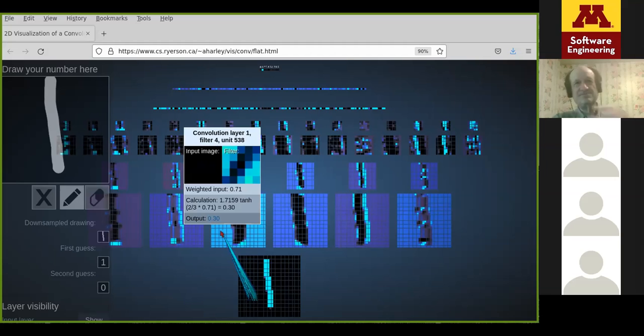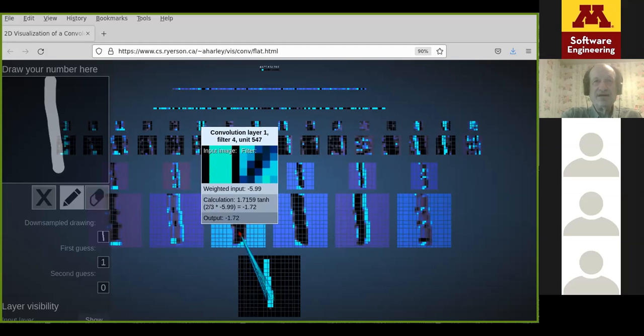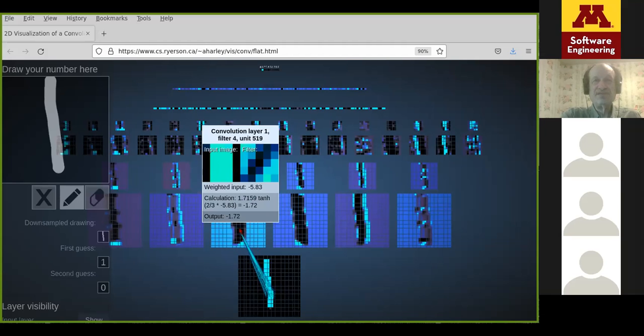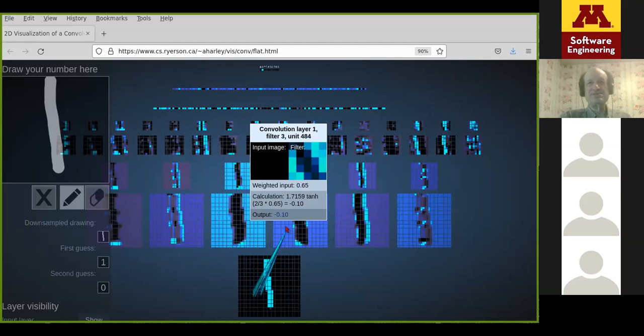And the others are some, what do you call it? Parameters. This is using the hyperbolic tangent as the non-linearity. And if you notice this filter, if I move to the next pixel over here, the filter is exactly the same. The input image has changed because now I'm getting into the white area, but the filter is the same. And so the idea is to learn those coefficients. And then if I go to the next one, I get a different filter. This is almost the opposite filter.